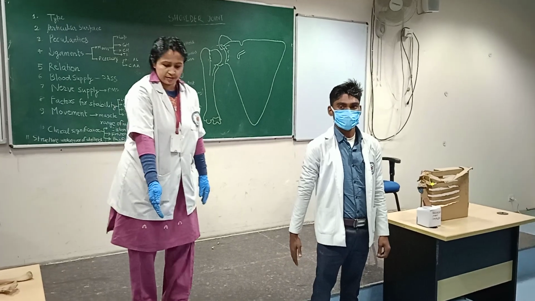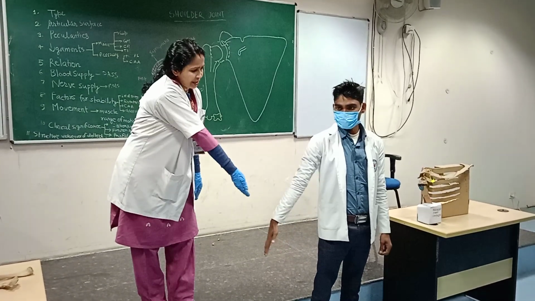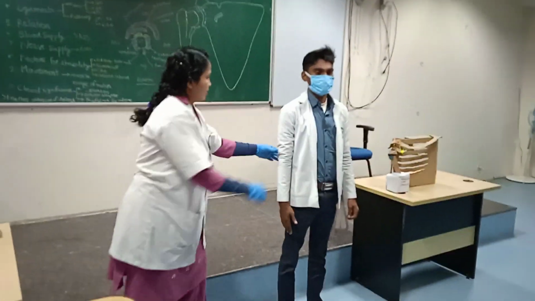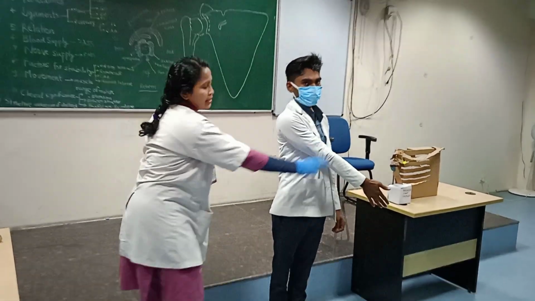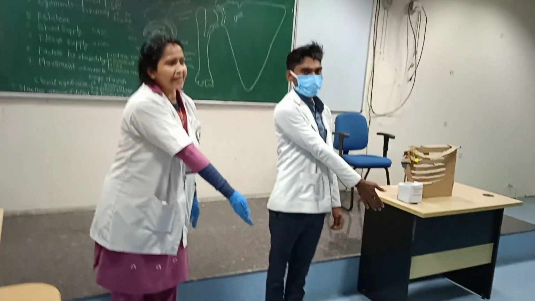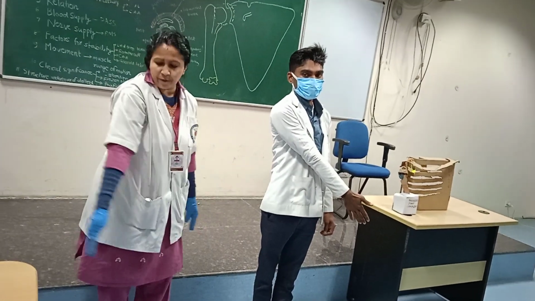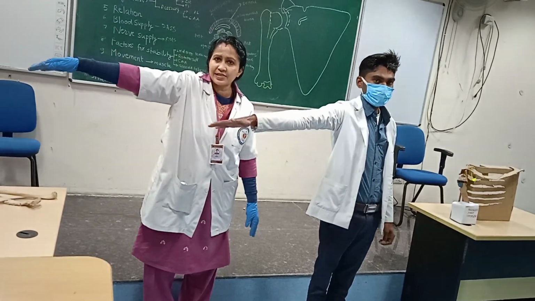Now adduction, towards the median plane. Humerus towards the median plane. जो बीच से जो लाइन जा रहा है शरीर के बीचों बीच is the median plane. ऐसे ले जाओ, एकदम सीधा रखो और ऐसे ले जाओ. This is adduction. Adduction towards the median plane. And away from the median plane is the abduction. This is abduction.